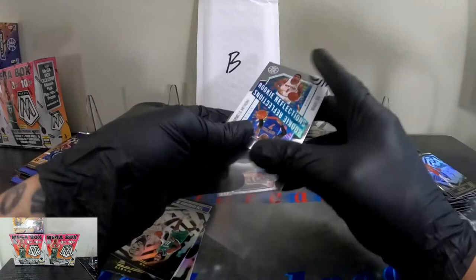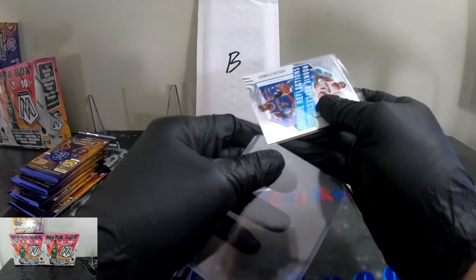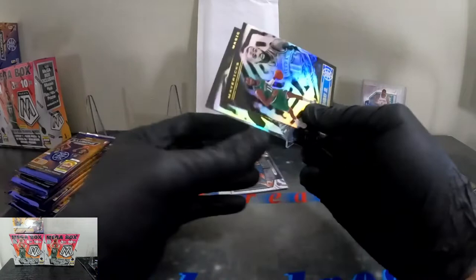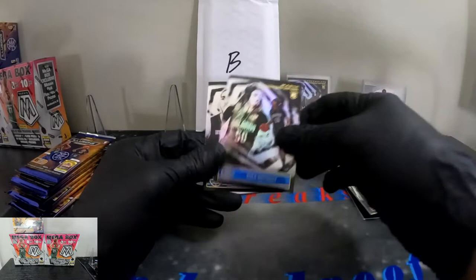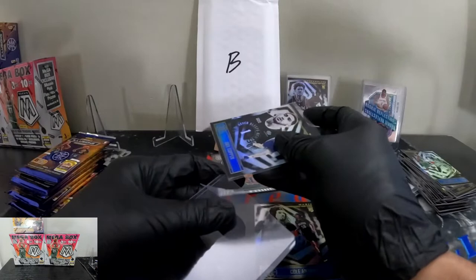Rookie reflections. Got another, looks like Obi sitting on the back here. Go ahead and put that up there. We need some kind of mojo going. Aaron. Okay, your schedule changed. I got you. Tim Hardaway Jr. Got a Cole Anthony and Obi Toppin. We'll go ahead and throw these two guys up. Hopefully they can send us a nice LaMelo. Would be great.